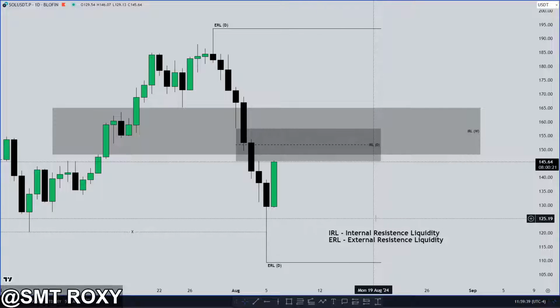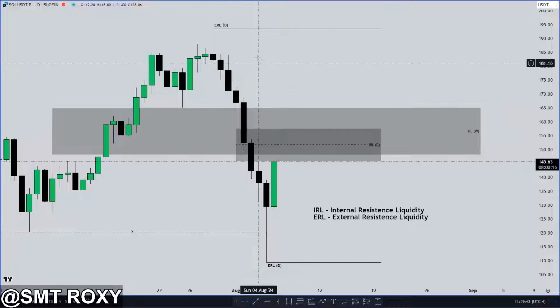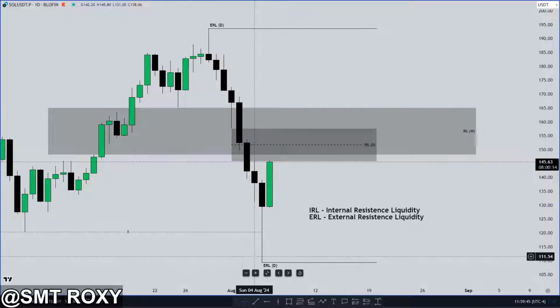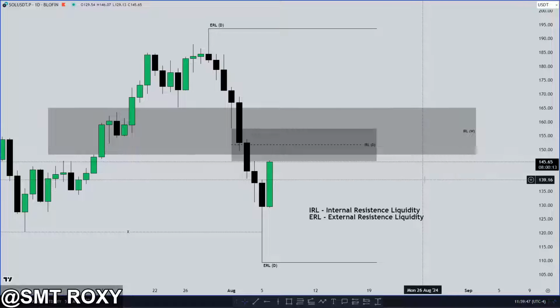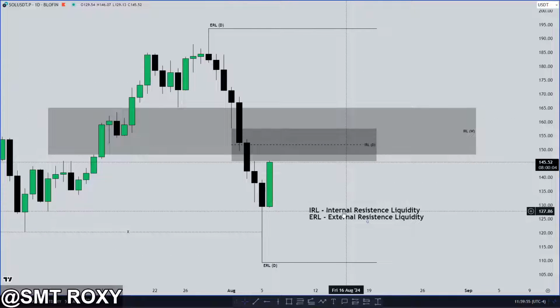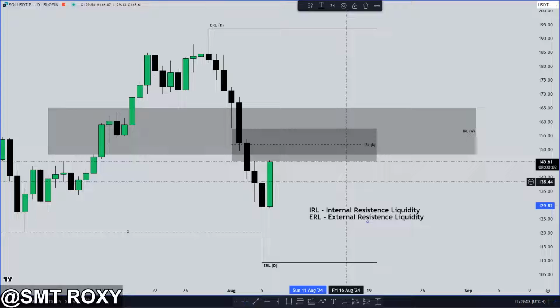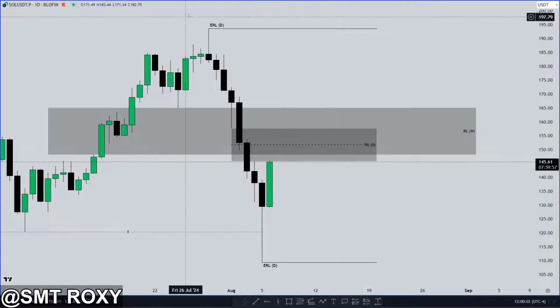Oh, thanks. I just used sell side and buy side. Yeah, it's really the same thing, honestly. External, and basically this is sell side and this is buy side. Internal resistance is really just fair value gaps I use. I used to classify it as sell side imbalances and buy side. I just recently changed it to external and then internal, because to me it's just easier. Instead of just marking stuff out, I just usually use this. It's very simple.